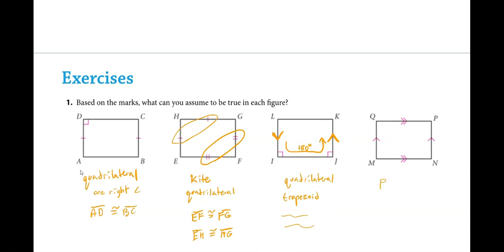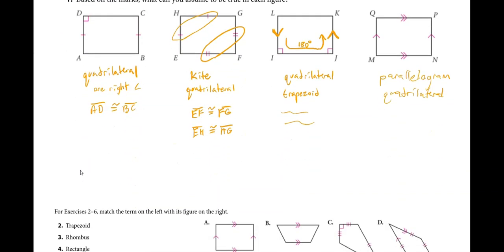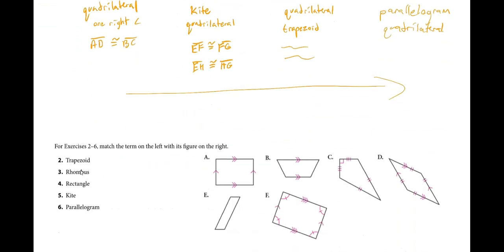Okay, and in the next one, we do know this is a parallelogram, right? Just by the very definition of a parallelogram. And it's also a quadrilateral. Whoa, on the side of my iPad over here, my hand's off the screen, so my writing gets much sloppier as I move from left to right.